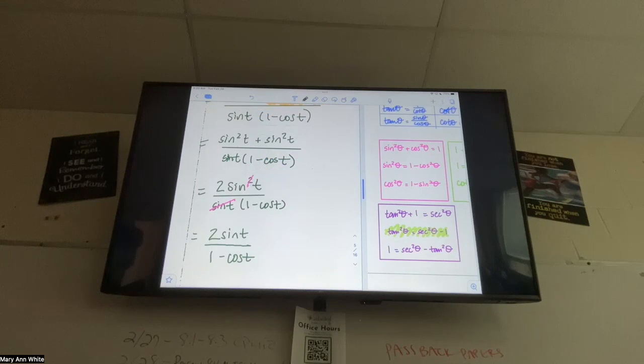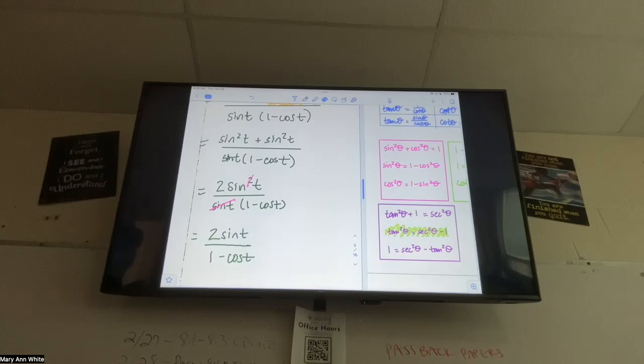Wait, I think you cross that out from the bottom. There's no square. Good, because it's like if I had an x squared over x, and so there's an x in each of them, so I can take that x out. Or it's like if I had 4 over 2. They don't go all the way through with each other, but I can take 1, 2 out, and I'm left with a 2 on top, but I'm left with nothing on bottom.